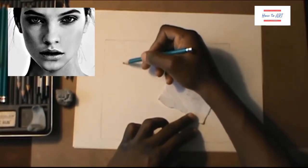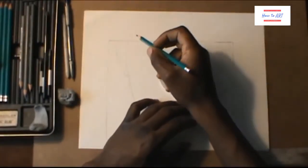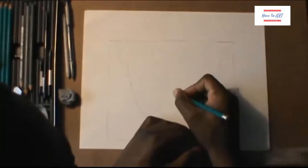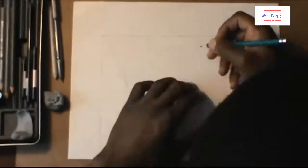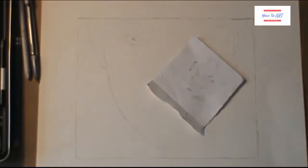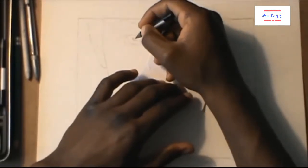After you draw the box, you draw the shape of the head inside the box. Your face should fit perfectly in a box. After that, you just start drawing the eyes, the nose, and the mouth. This way you can keep everything perfect — you're not going to have one big eye and one small eye, or a big nose or a small nose. Everything's going to be perfect because everything is in the box and you know how big or small they are.